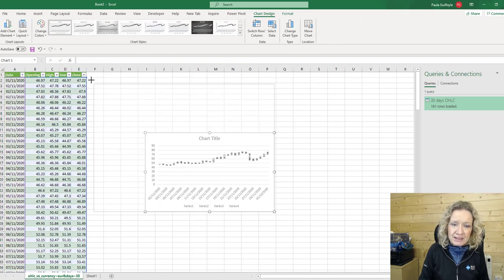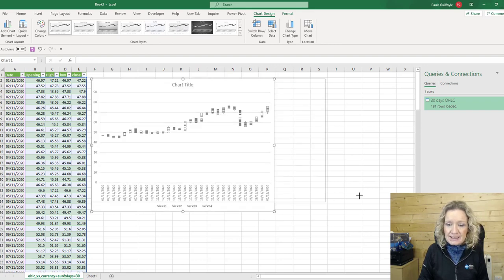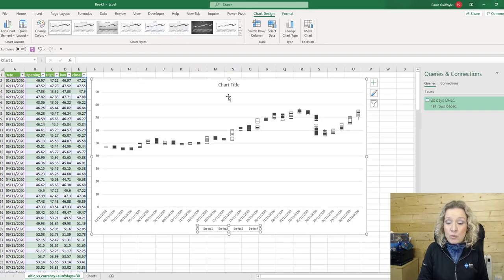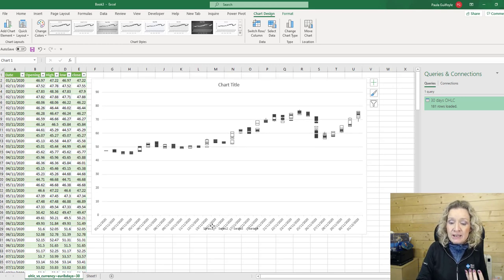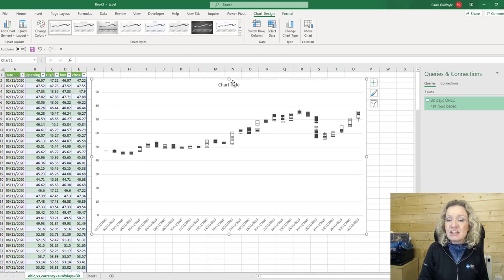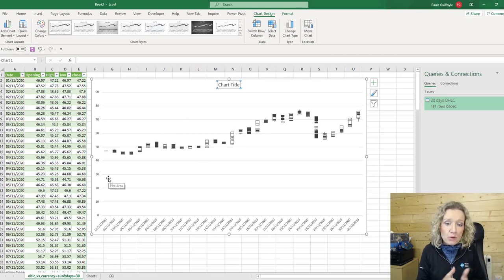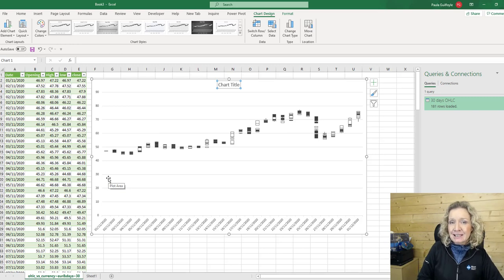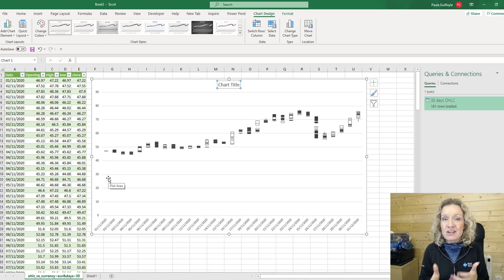I'm going to expand this chart so we can see it a little bit more. We can go ahead and format this chart a little bit. For example, we can remove the series down the bottom. We can give the chart a title. We could also give these boxes a different color so we can understand them a little bit better. So that is how you can connect to the free CoinGecko API to get historical opening, high, low, close information into Excel and quickly chart it.